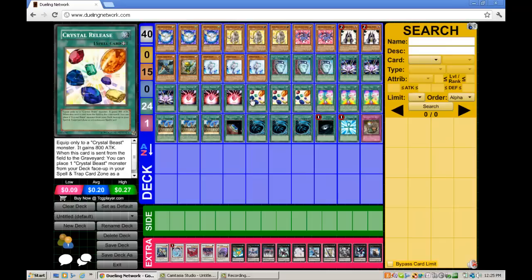3 Crystal Release. It's an equip. The Crystal Beast gains 800, and then when it's sent to the graveyard, you put a Crystal Beast from your deck into the spell trap zone. You use this because it's one of the most reliable ways of getting Crystal Beasts into the spell trap zone. And the 800 boost is actually really good. It helps you get over a lot of stuff.